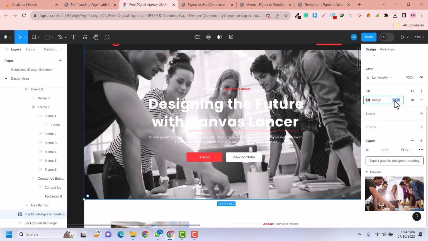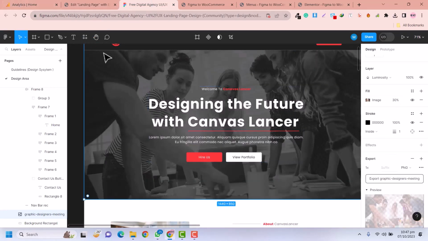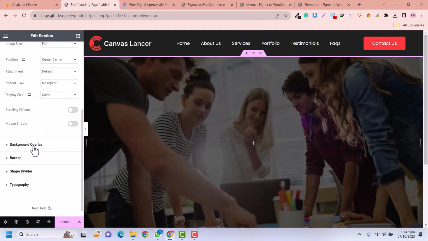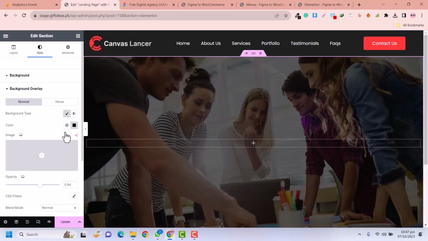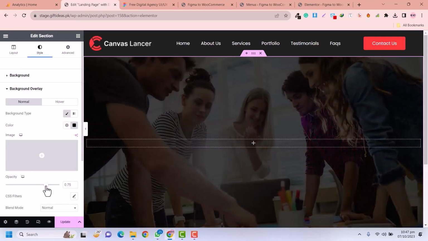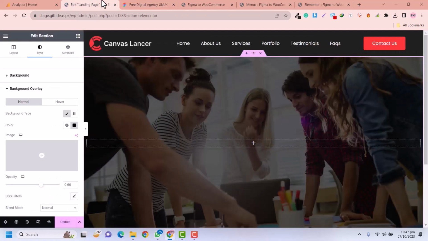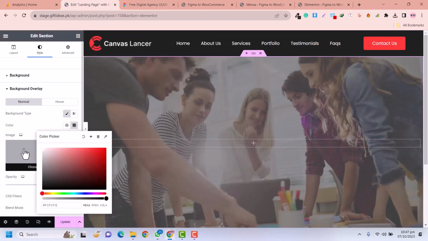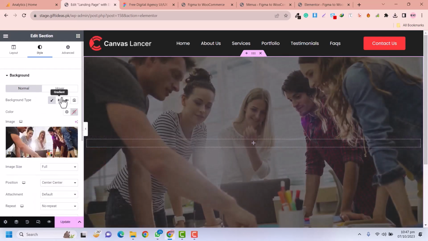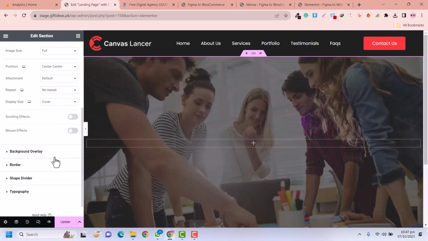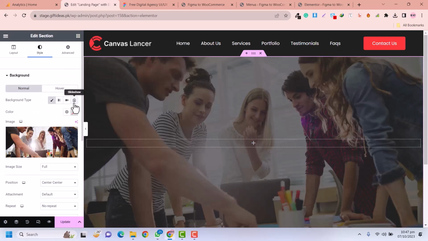Now we go back into the topic, and here you can see there is an overlay on that, and I will select here again background overlay, and in the background overlay I will select that one. For example, you can increase or decrease, but now you can see there are options here, as well as in the background image you can see there are video, slideshow, and so on. And here mouse effect, display size, image size, and you can also make other settings as you need.